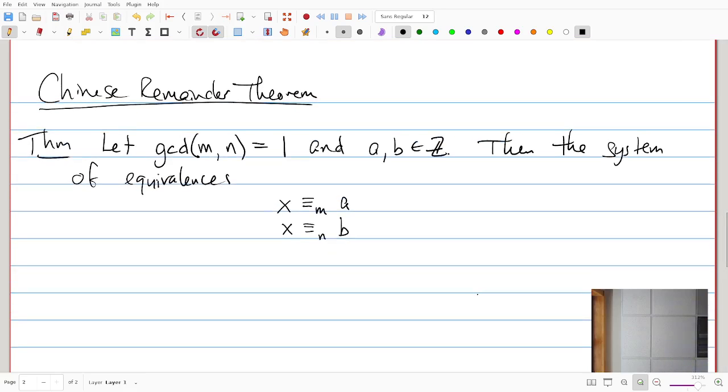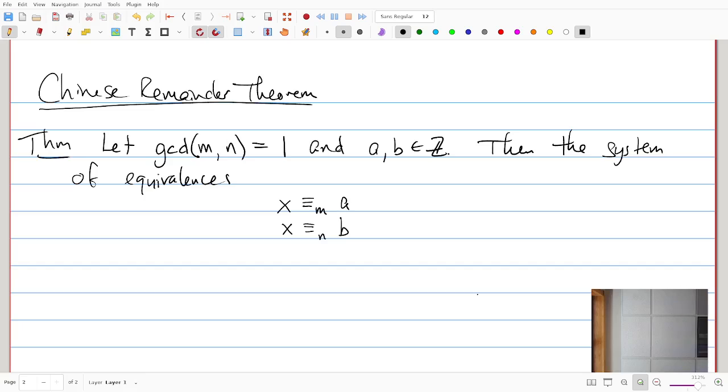Right, so this is like what I was saying before, where I said I'm thinking of a number, and its remainder when you divide by 5 is this, and also its remainder when you divide by 9 is this other thing. And we saw that in the case of 5 and 9, anything like that that I said has a solution because every single square in that grid is filled in. But for some other things, like the remainder when you divide by 2 and the remainder when you divide by 4, in a 2 by 4 grid, not every square was filled in. So there are some combinations that don't actually have a solution.